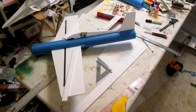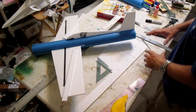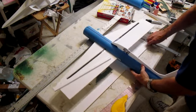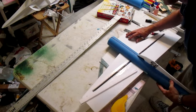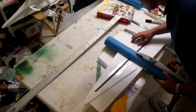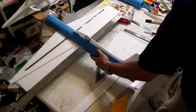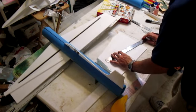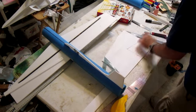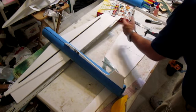All right, let's get back to the build here. Now we're getting our wing cut out. What we want to do is copy the same exact angle of attack as the main wing. So one of the things you can do is put your plane down, and we can use the same angle of attack, the same angle of sweep. I just went ahead and did that, and I mimicked the angle of sweep for the leading edge of the main wing.